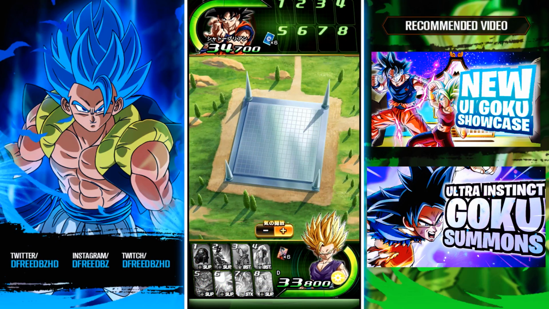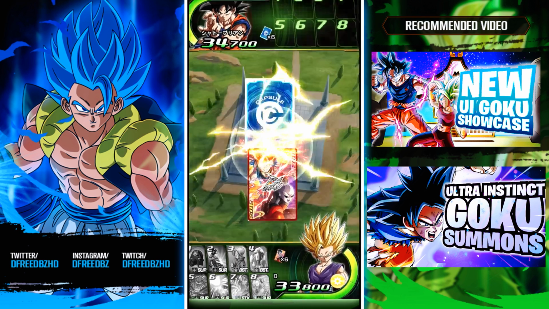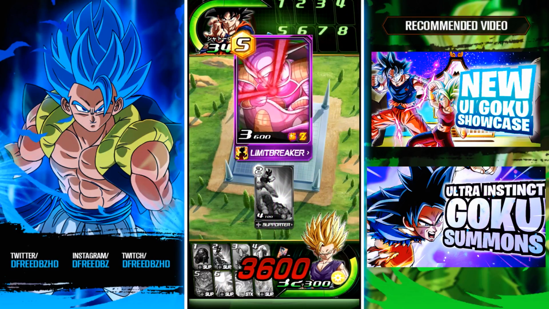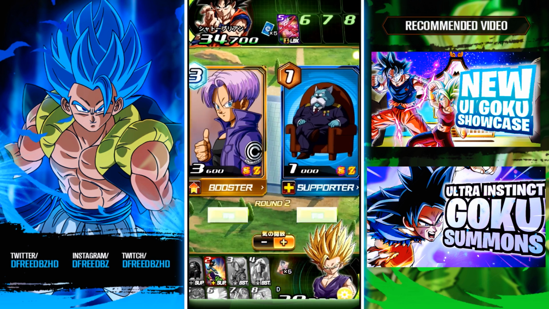Okay, so what do we have? We have King Furry and Android 17. We're going to play this Android 17 because he's one of the best cards in the deck, actually, just because of his typing, being a red card, and also being the card that's able to trigger Android 18's ability there. So we're going to play him.